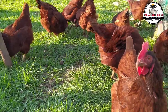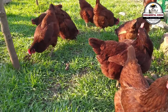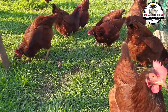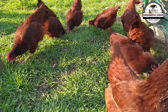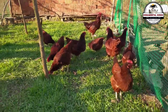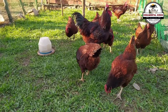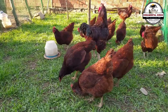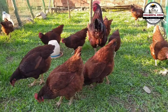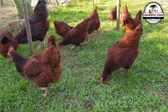This cross, my friends, is much more than the simple union of two breeds. It is the expression of life itself in its constant evolution and adaptation — the result of the passion and dedication of breeders who seek the best of both worlds, striving to create stronger, more productive and adaptable birds. It is the story of genetics at the service of poultry farming, a legacy passed down from generation to generation. Thank you for joining us on this journey. Remember, poultry farming is much more than raising birds — it is cultivating a passion, a love for life in all its forms. To your success, my creative friend. Until next time.